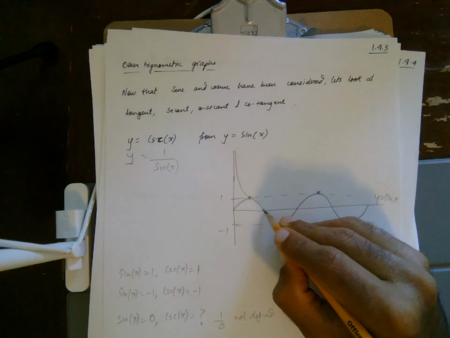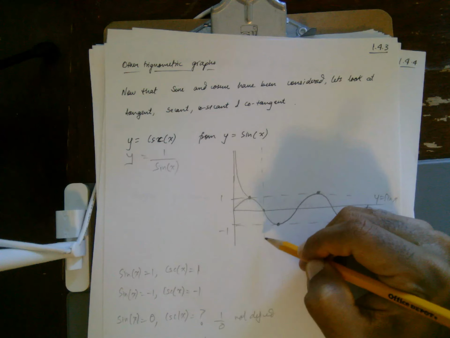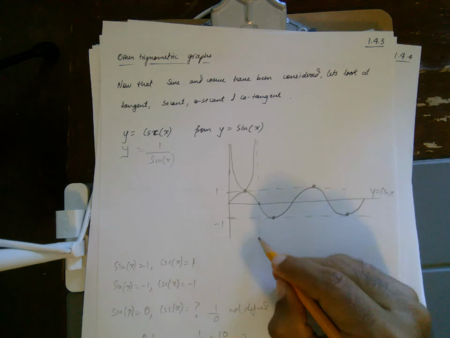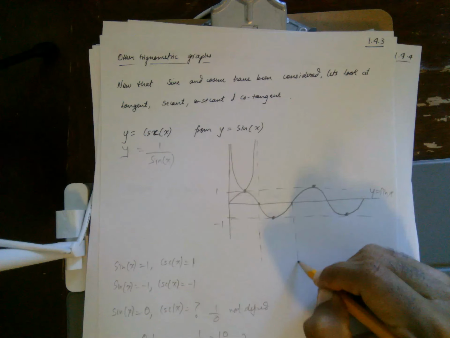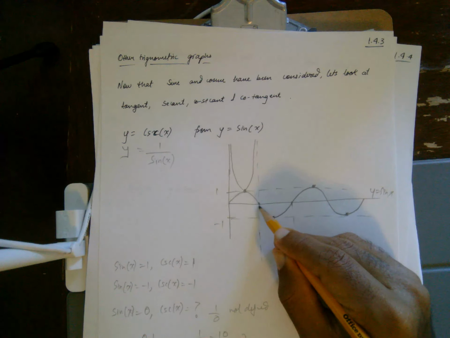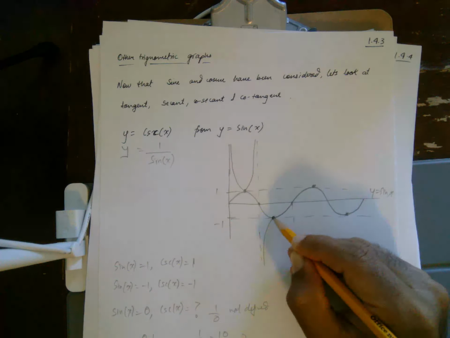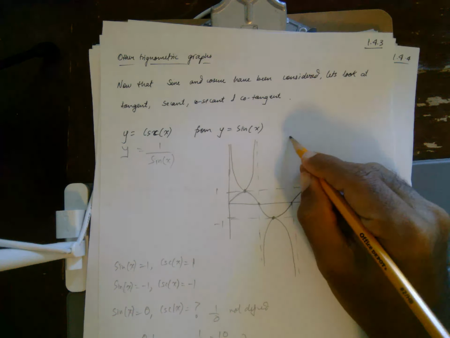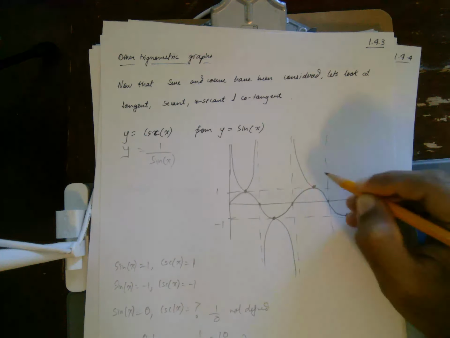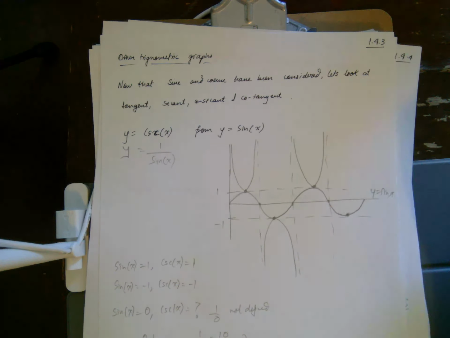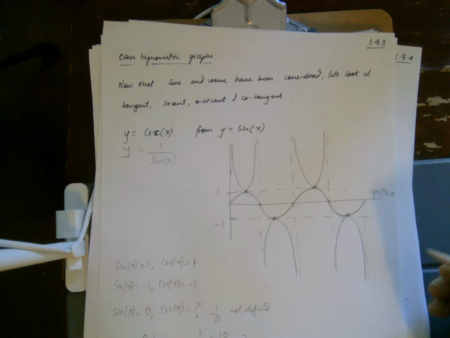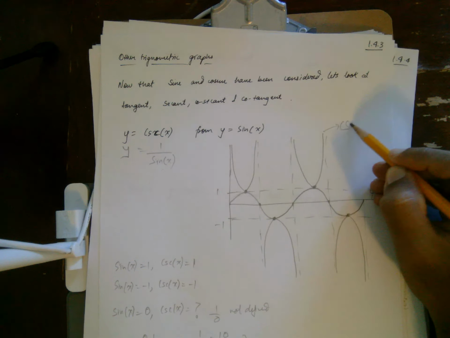Then sine becomes 0 again over here, so we expect a similar behavior, and it's going to go up and never touch. It becomes 0 again here. Now in this case, right here, it's at -1, and it's a negative big value. So it goes like that. Similarly, again, 0 right here. So it is periodic, but it behaves slightly differently. So these ones are the graph for cosecant x.